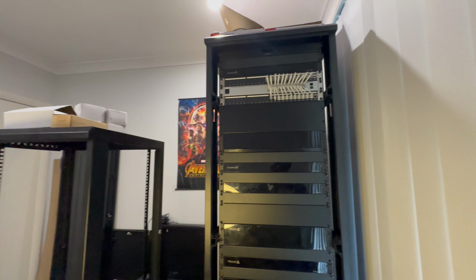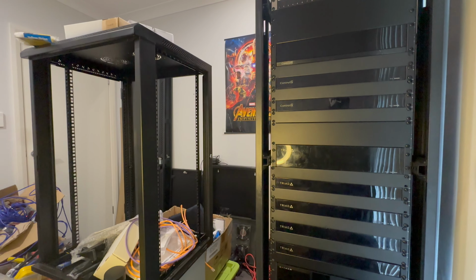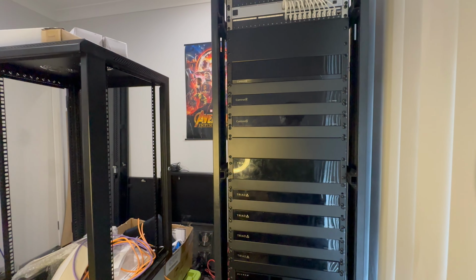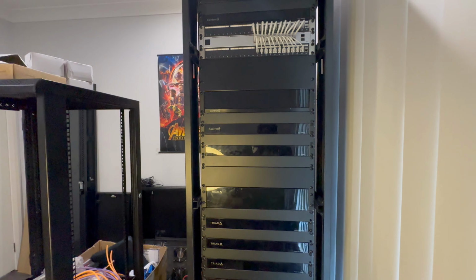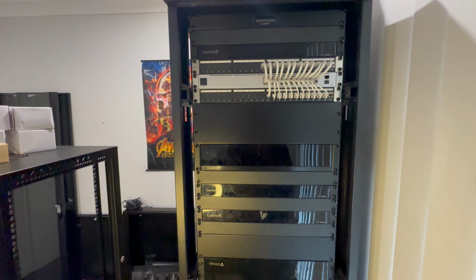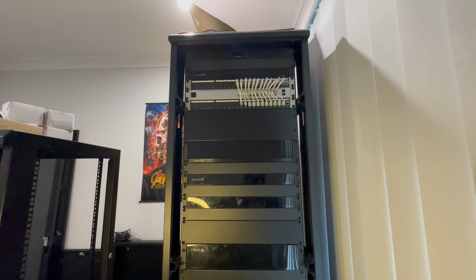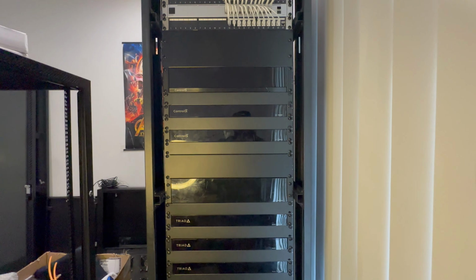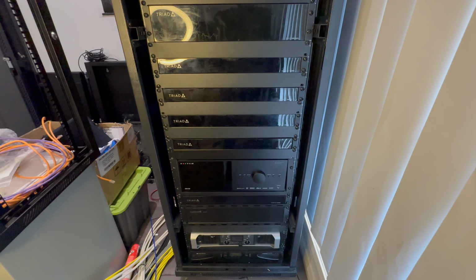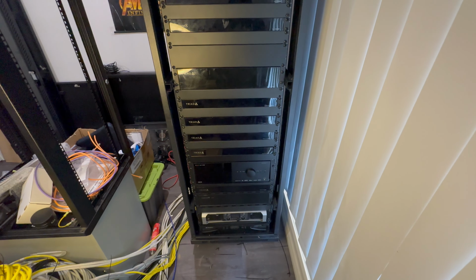I apologize for the mess. Obviously we're moving soon and there's no space around the house, but here we go. So at the top, we'll just go through it. Actually, I'll show you what it looks like and what's the gear inside. There you go. So 42 RU, quite a bit of gear in there.